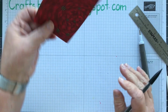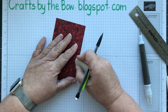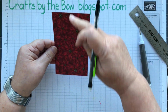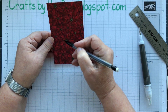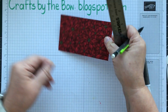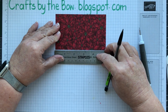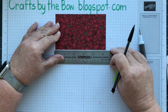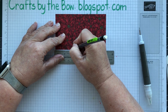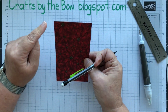I don't think that matters if it's that way. You know what? I'm just going to turn the paper the other way around. Let's just erase that. Because I think I like that orientation just for that poinsettia there. So I'm going to go down this side from the top 1 5/8. I really don't think it matters too much. I just like where that one poinsettia is. I'd like it to be looking the right way. So 4/8, 5/8. Okay, so that's on the left hand side, 1 5/8.